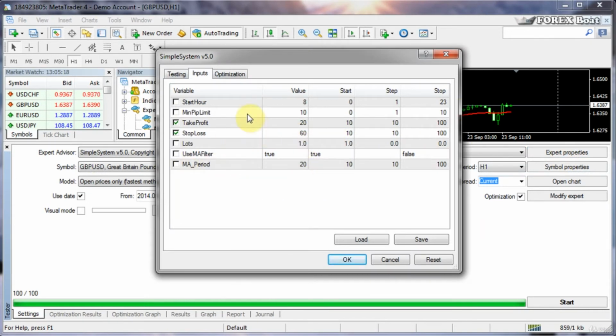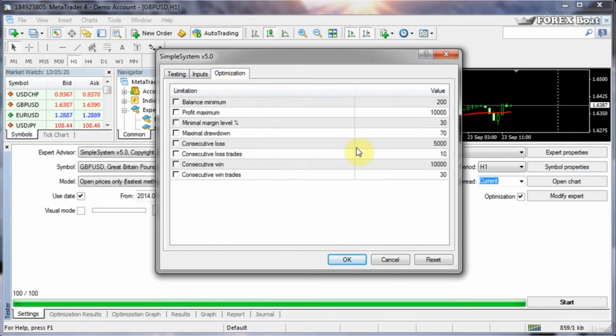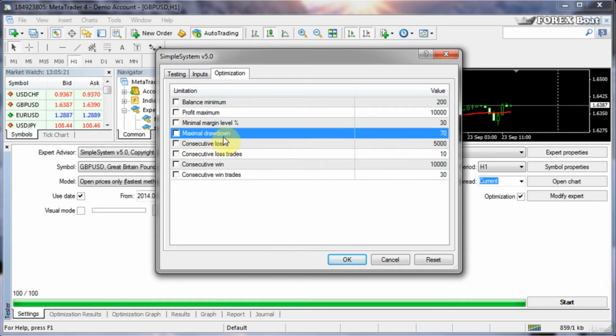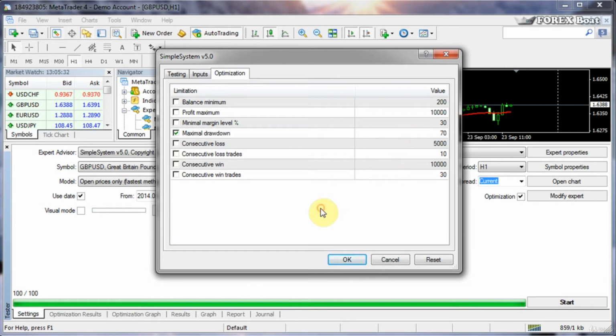So I'm going into expert properties, I'm going into optimization. Then I'm looking at maximal drawdown. Well, first thing you have to do is you have to tick this box. Next, you have to change this value, and here it's very tricky. If I just click over here somewhere else, then the value returns to its previous number.